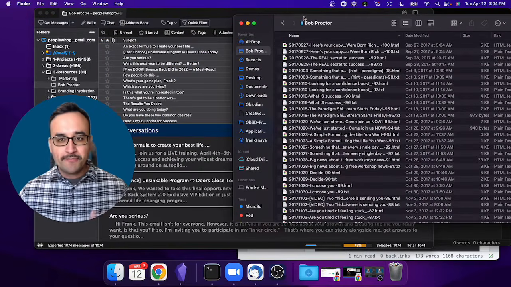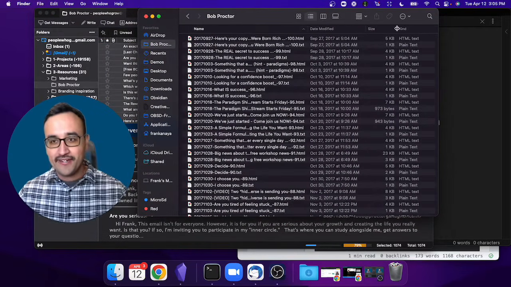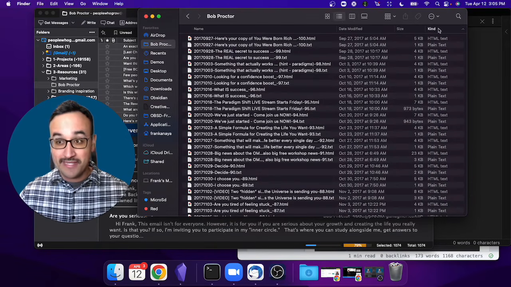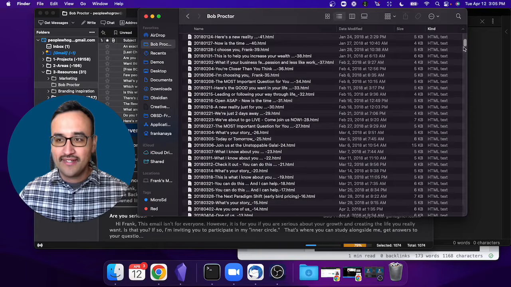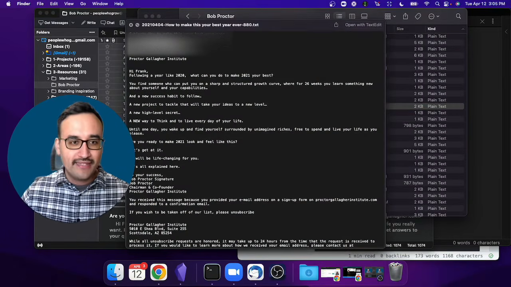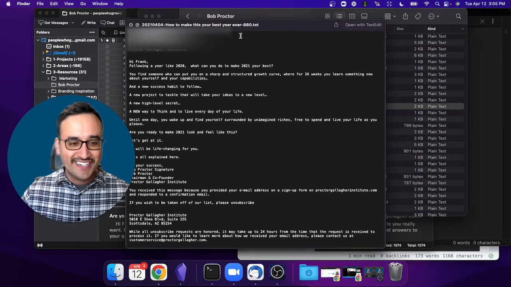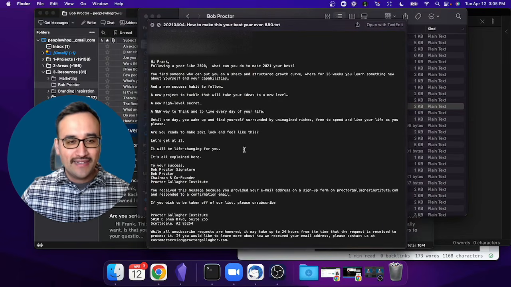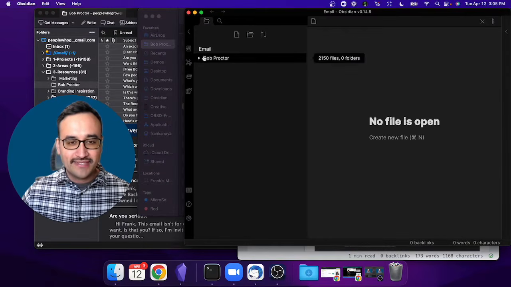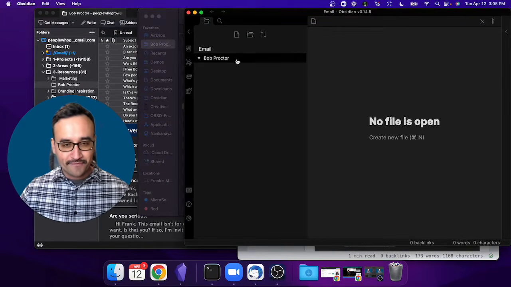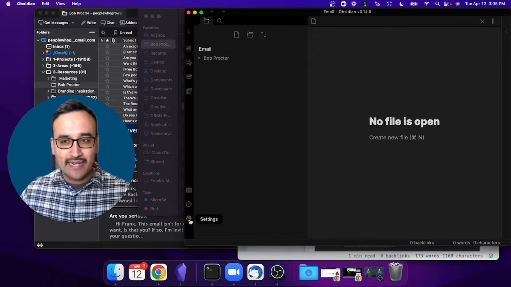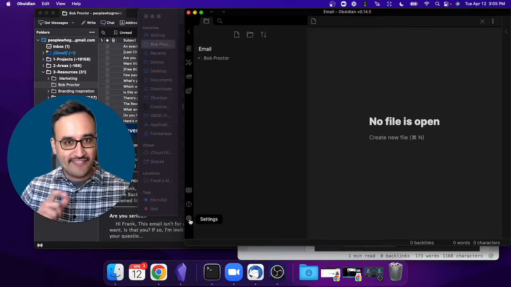So from this point, I took those emails, I have them in here. I personally like to change how I see information, especially this much information. So I'm just changing everything, and I just want to show you how it did. I'm just going to open up a random text. You're going to see my information there. But what you'll see is there's an email. But the problem is, even though we have it inside of this folder, out of the gate, so to speak, Obsidian doesn't give you a way of actually seeing files.